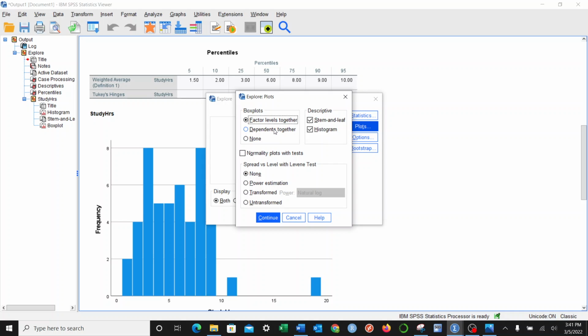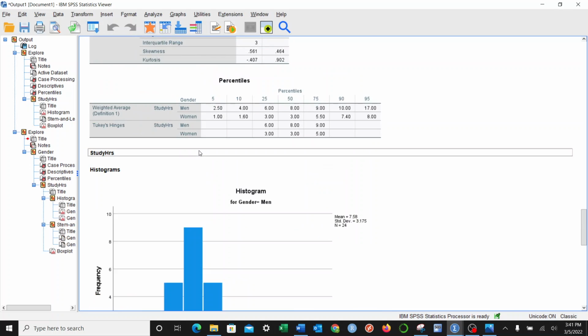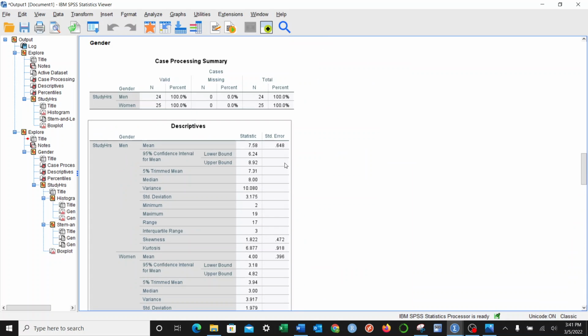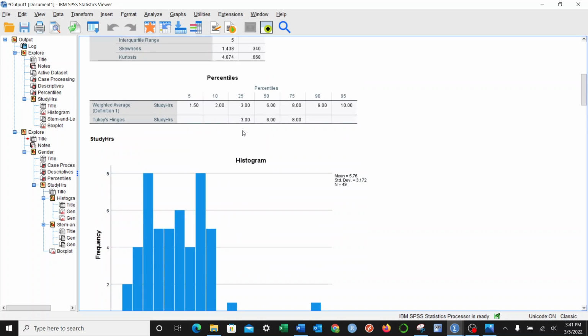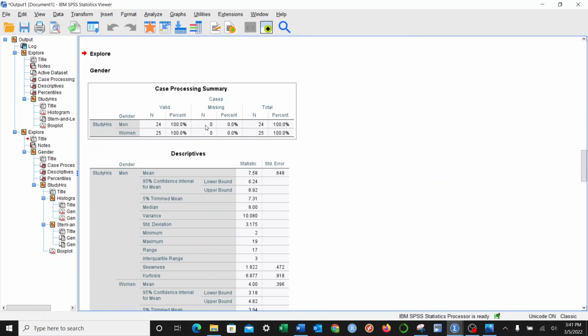But now we, sorry, I just want to check one thing. Yeah, no, we're good to go. Sorry about that. So we'll click Continue, and we will go ahead and press OK. And I'm just making sure. Yep, okay, everything worked out as planned. I wanted to make sure that our box plots would go separately, and they do. So now when we scroll up to the top, we'll look at it from the top. Sorry, it jumbles everything you already have together. That's why I was briefly confused for a second.